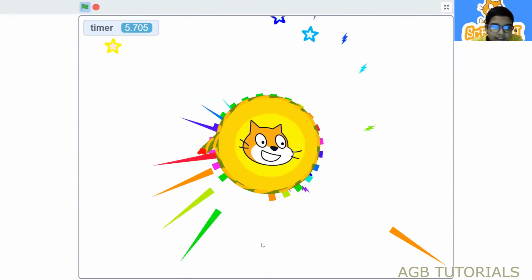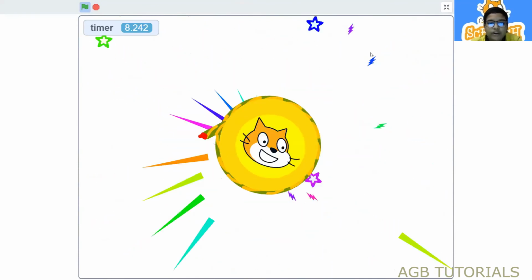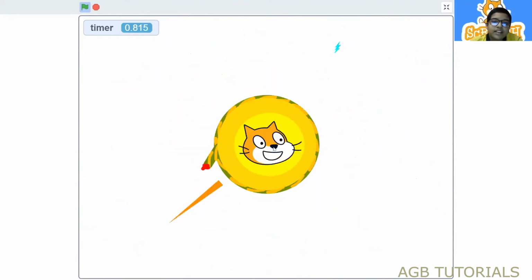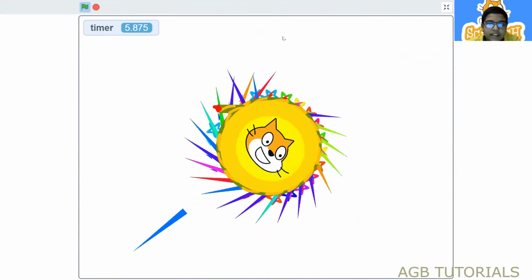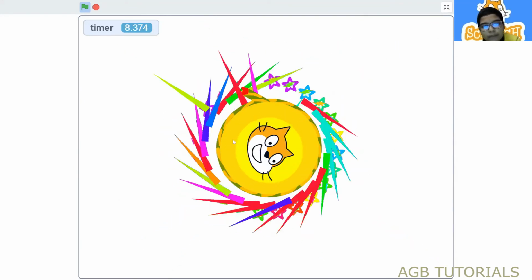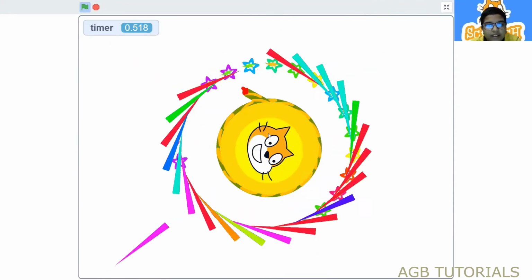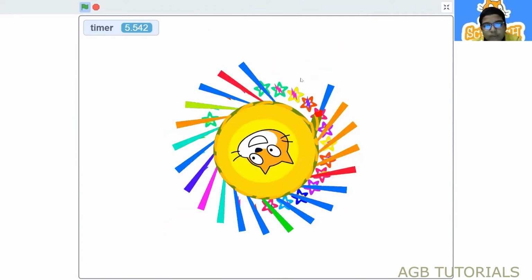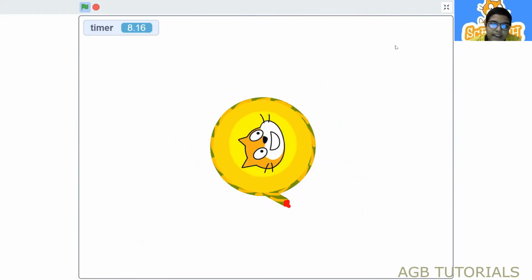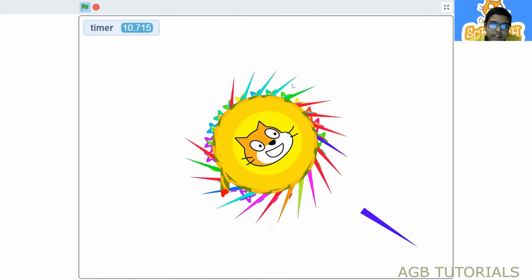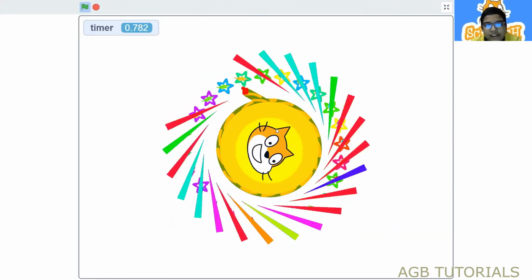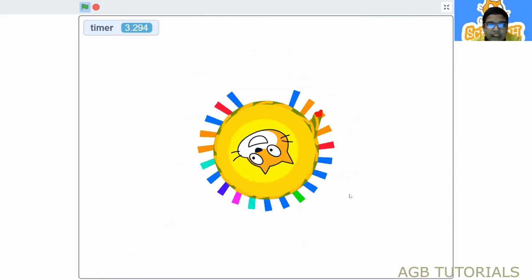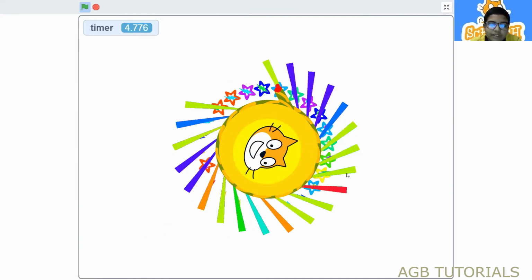It comes out and then goes back in while it's shooting out. And if you press again, the amount it is shooting out is very low. And it's again doing the wheel pattern but with fewer patterns. And finally, you can see now it has turned very less. The wheel is there, but all of the spikes and the design are going out less. Now if I click it again, you can just play with it. And now you can see that nothing is coming out, but it is just going around like a wheel.